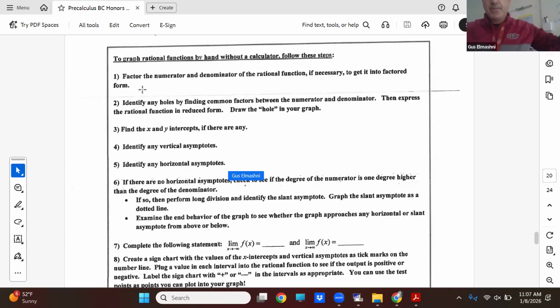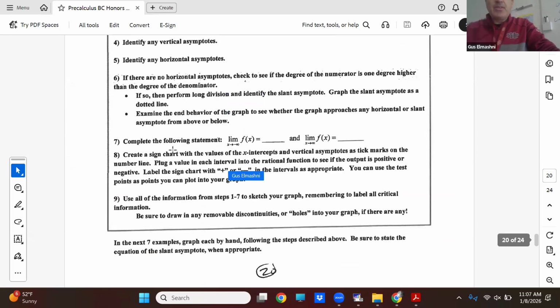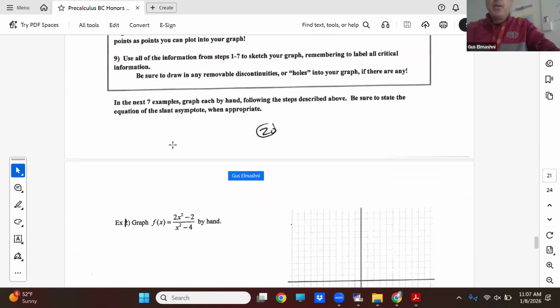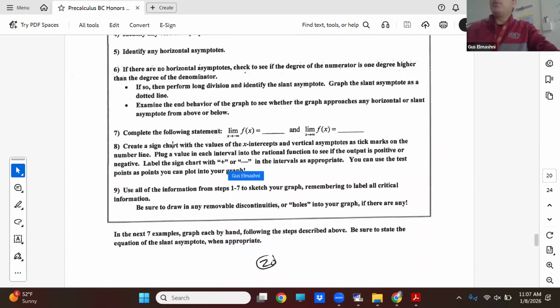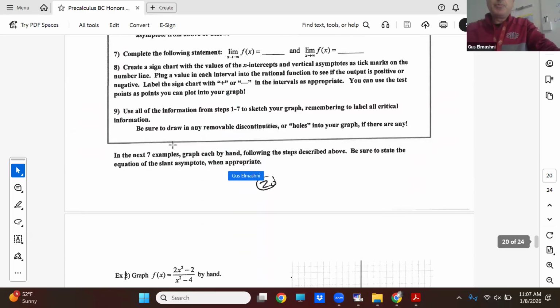But yes, consider factoring, consider simplifying, find the holes, x- and y-intercepts, asymptotes, all that stuff. Slant asymptotes, there's going to be some long division. As you can imagine, I could really go pretty deep with this, right? Completing the statements about the limits, all that stuff, sign chart. And that should help you to make a more accurate graph. Because not just limits, but we're going to be doing derivatives. We're going to be doing other types of calculus principles later in the year, but we have to look at it through a limit perspective so we can do all this other stuff down the road.